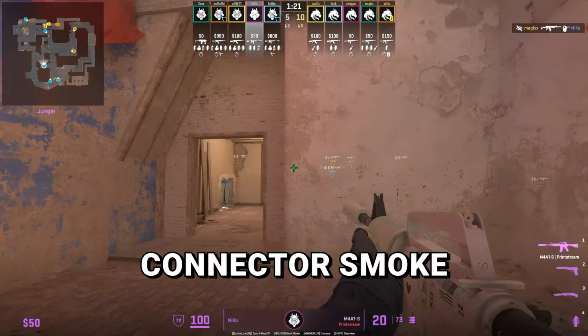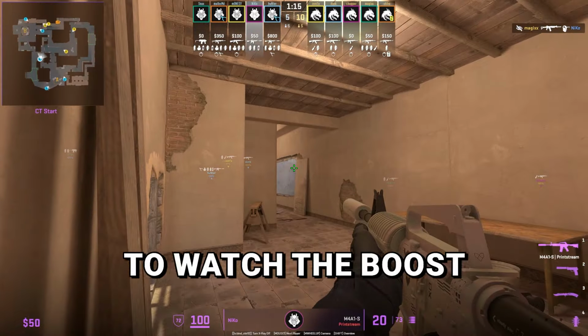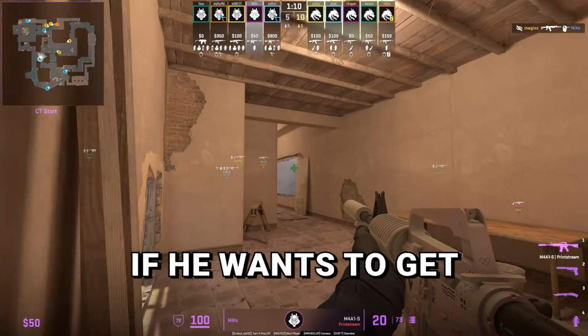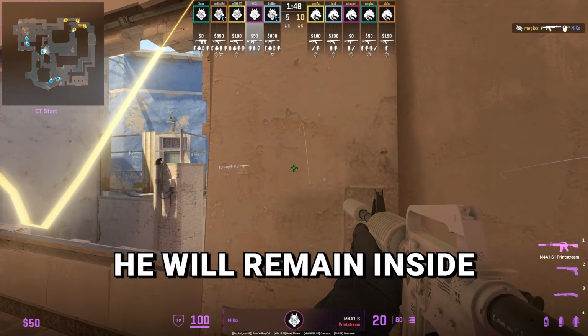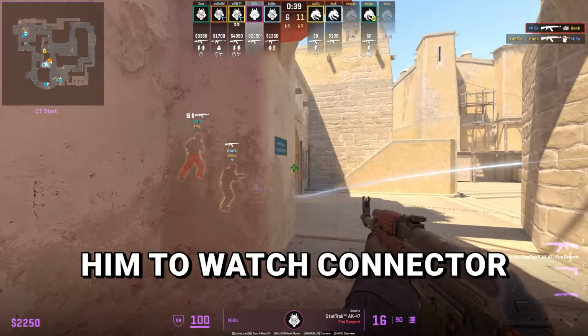Before the bottom connector smoke fades, NiKo makes his way back to window because he needs to watch the boost. When he does this, Mossy is usually towards ticket, keeping an eye on connector. If he wants to get information, his teammates can flash window for him to peek mid, otherwise he will remain inside window unless he needs to rotate. For example, maybe his teammates need him to watch connector for the split.